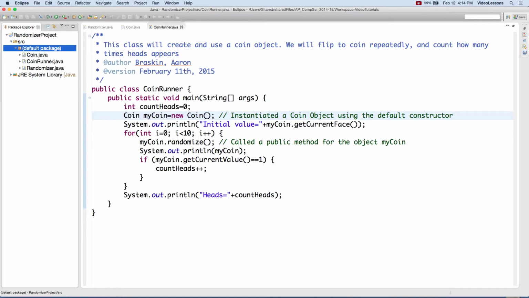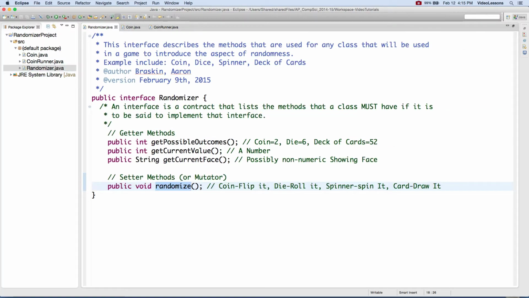Today we're going to start to glimpse a little bit of the power of creating an interface as we create another randomizer. There won't be a whole lot of new material introduced in this lesson because really at this point what we need is some practice creating classes that we then turn into objects. So let's start by quickly reviewing our randomizer interface.